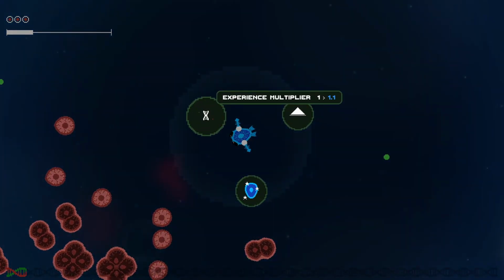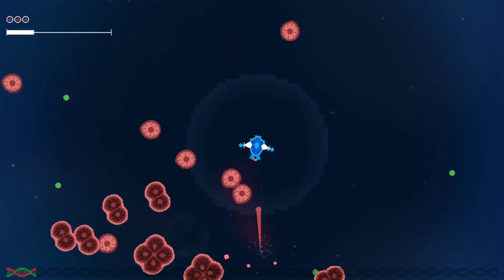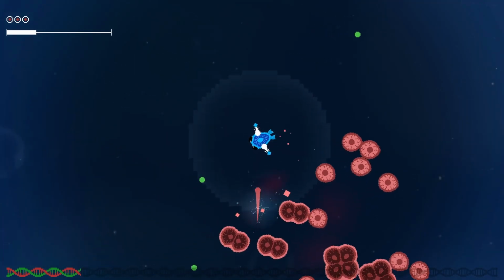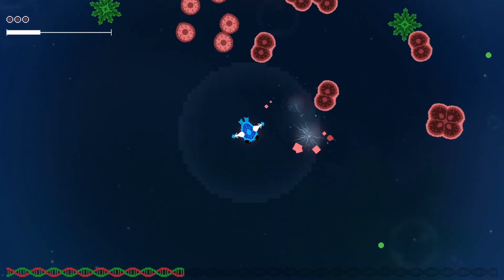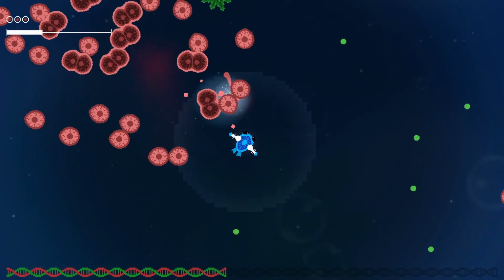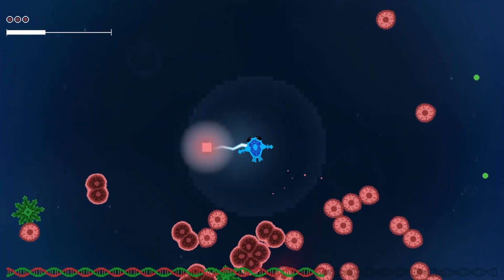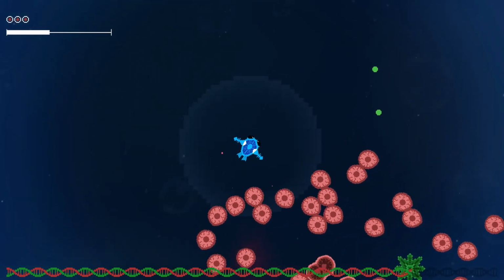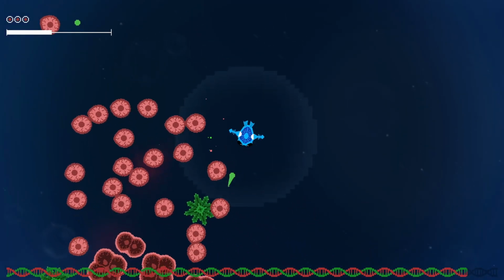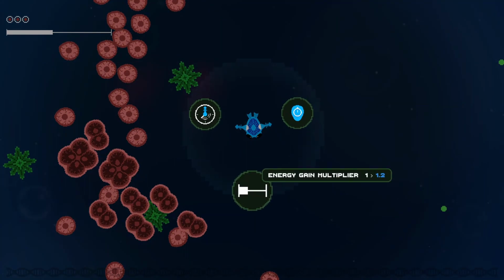And away we go. Right, so experience multiplier could be very, very good. We've also got chance to avoid damage with dodge. We'll take the experience multiplier. I almost want to turn off the game music and just listen to me go boom boom. Right, level up. Cooldown again could be really good.